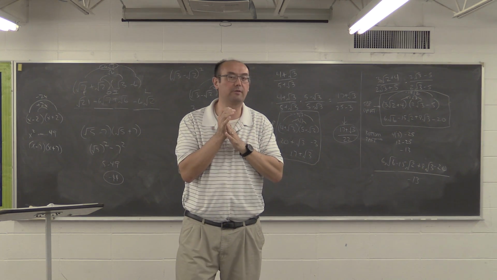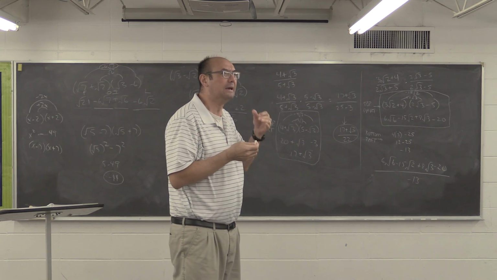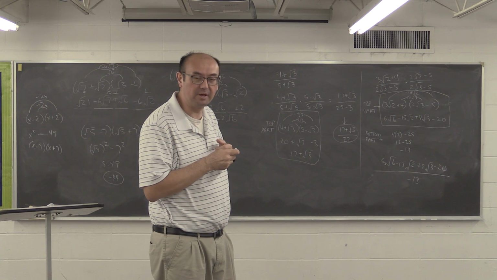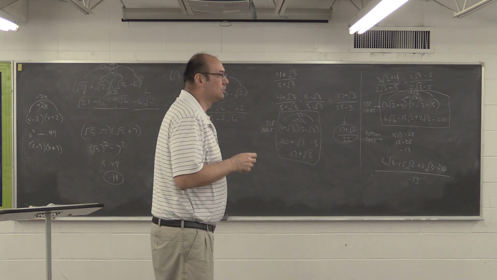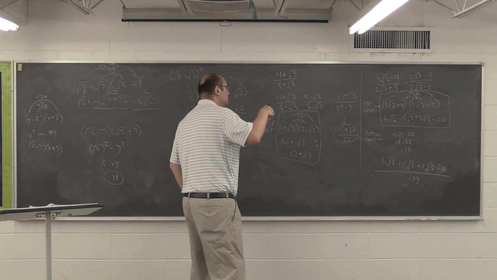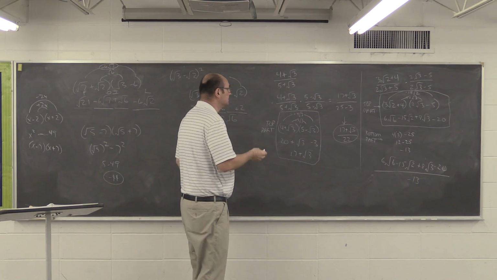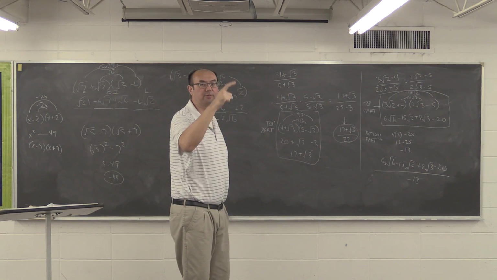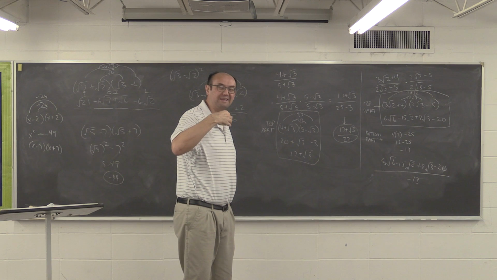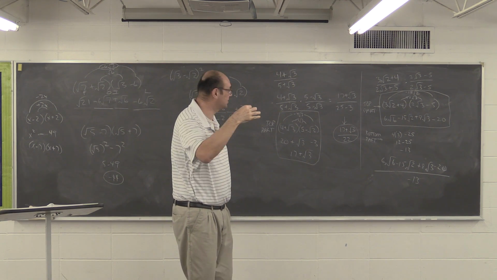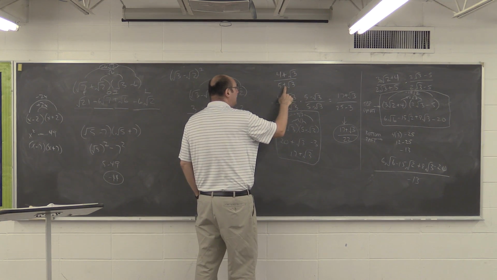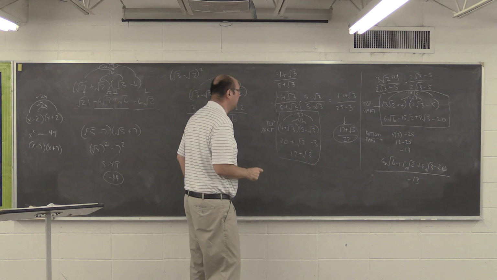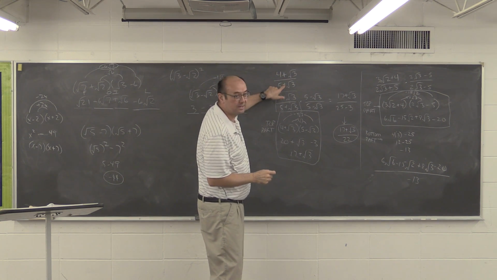Now, you might remember in another lesson, we cannot have a square root or radical in the denominator. That's a no-no. So the way we cancel out a denominator, such as 5 plus square root 3, is we actually multiply both the bottom and the top by its opposite or conjugate, which would be 5 minus square root 3. So that's what we've done here. Here's our original problem, okay?